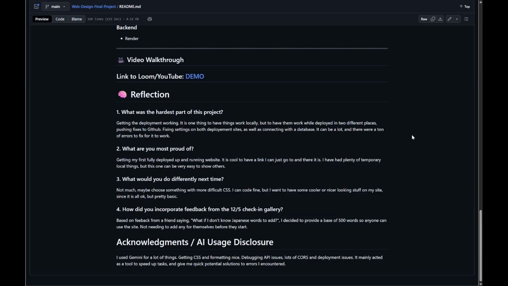And it's one thing to get things working locally, but to get it working on deployed servers, and then you're pushing things to GitHub to try and test the changes, and there's all sorts of things that can break, and it takes a bit longer to even test the changes that you're trying to make, causing the whole thing to become a lot harder to get correct.